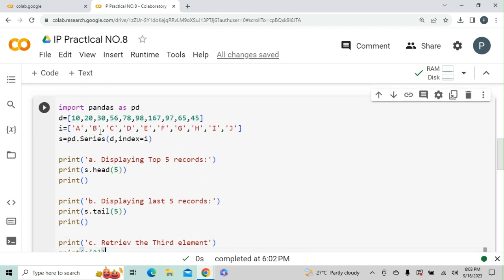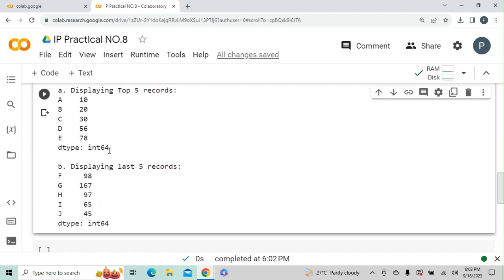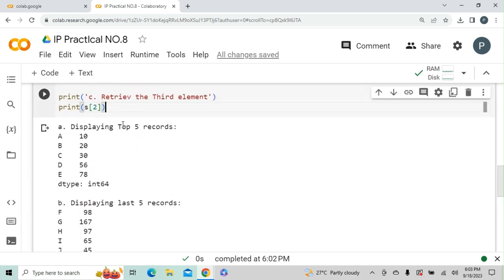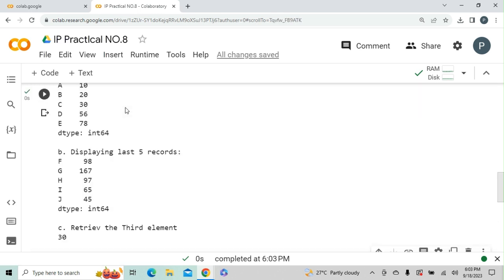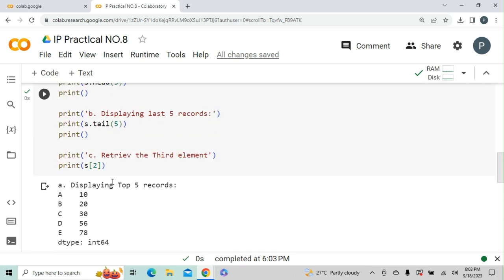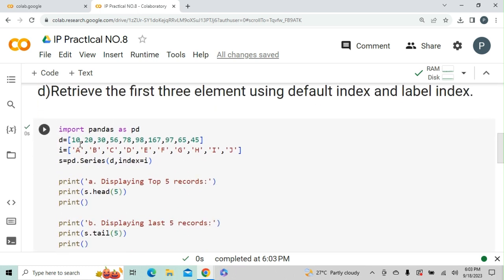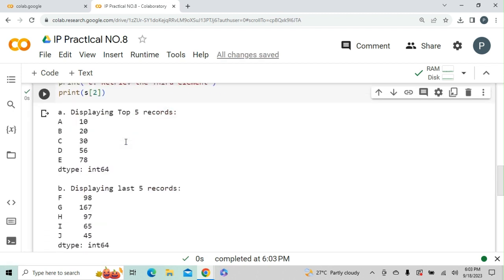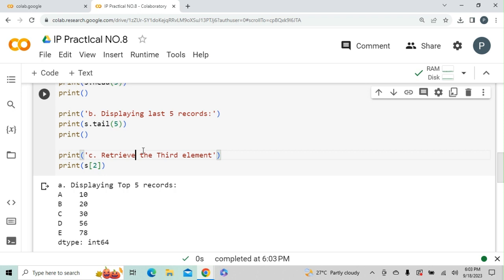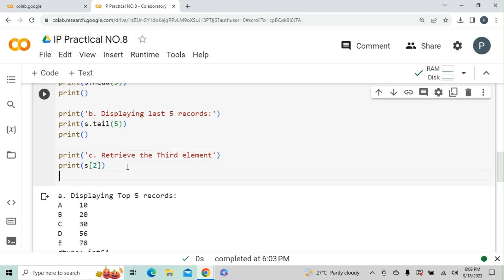As we know, indexing starts with 0, 1, 2, 3, so for the third element I write 2 here. Now if I print this, I will get the third element, which is 30. Now I want a space between C and D, so I will write an empty print.